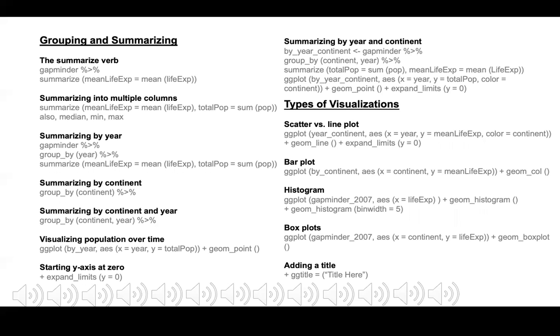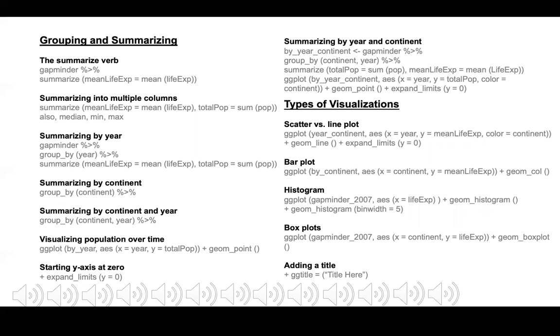And for histogram, it shows the distribution of a specific variable. And inside the aesthetics, we don't have y-axis. We only have x-axis. So we only put x equals to life expectancy, for example, inside the bracket. And for the box plot, there is a specific verb called geom_boxplot for it. And it might also be a really good way of demonstrating the different aspects of your data.